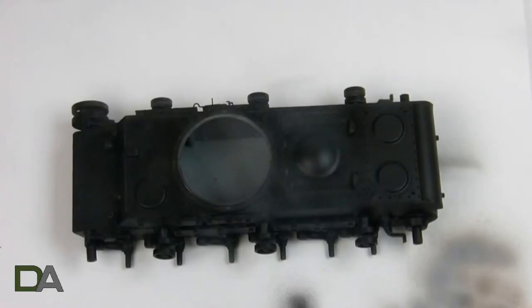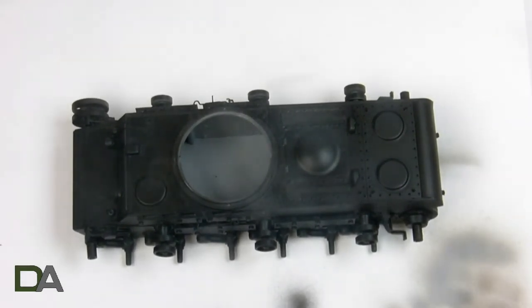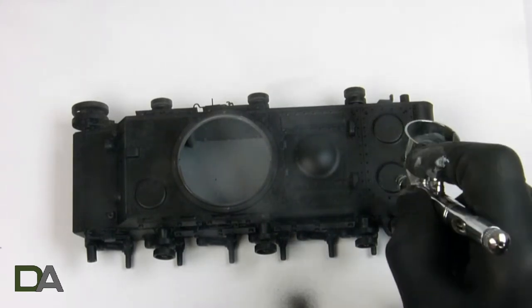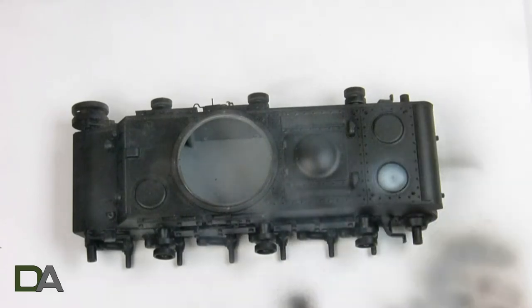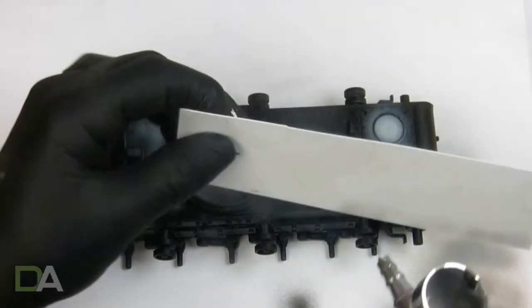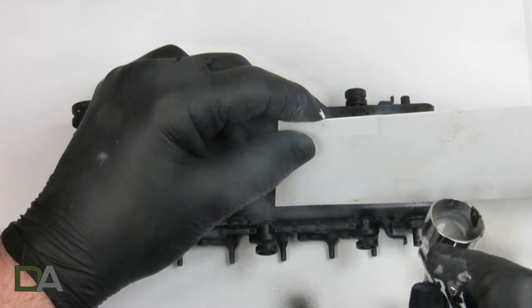Once I'm happy with the turret, I move on to the lower hull and I repeat the process, just picking out the centres of the panels with the white and also raised details with the white paint just to give it highlights. Again, using plastic card to bring out a stark contrast in the panel lines.